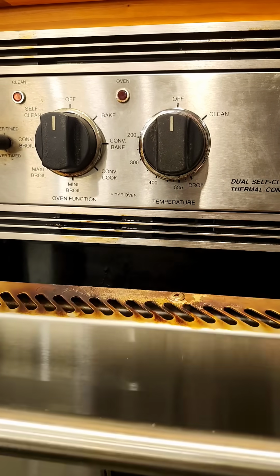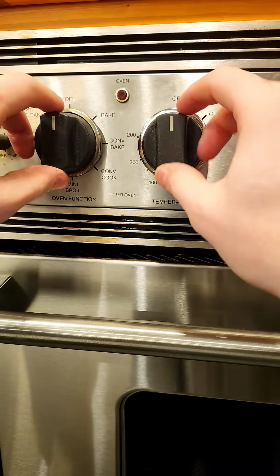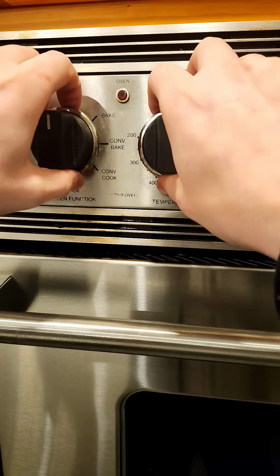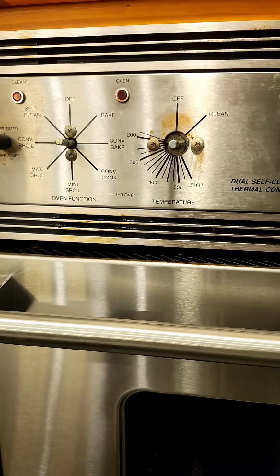One of the things I never liked about this oven is the fact that the indicator on the top and the numbers on the dial are so far apart it can be hard to tell where you are. So what I did is pulled these off and saw these two shanks with different shapes and started taking measurements on my calipers. Let me show you what I did with it.